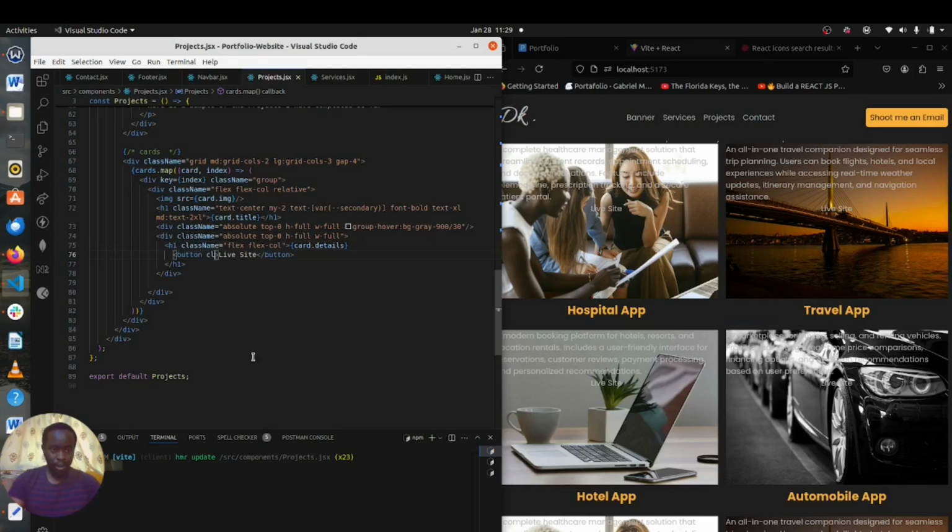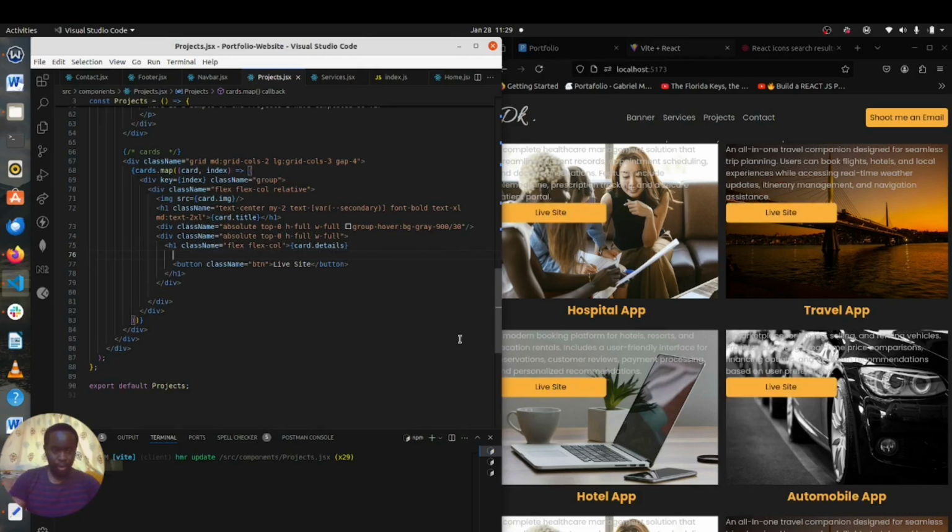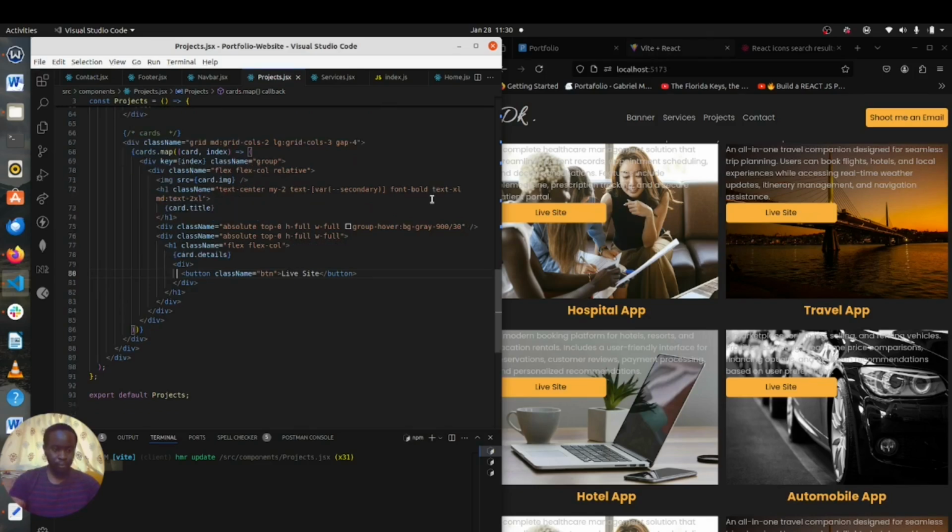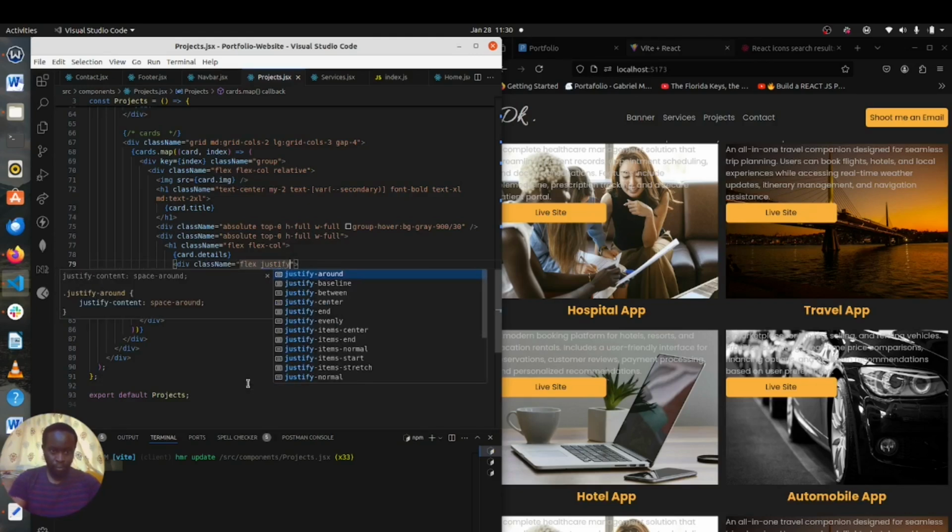For the button, let us apply button class. Not to center it, let us use a div. Justify center.